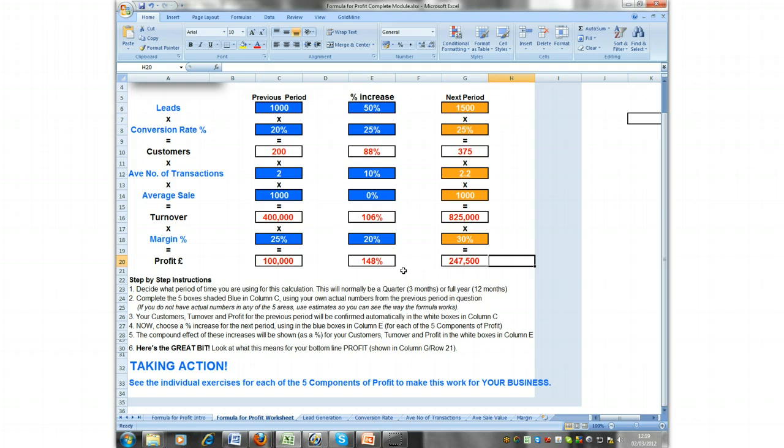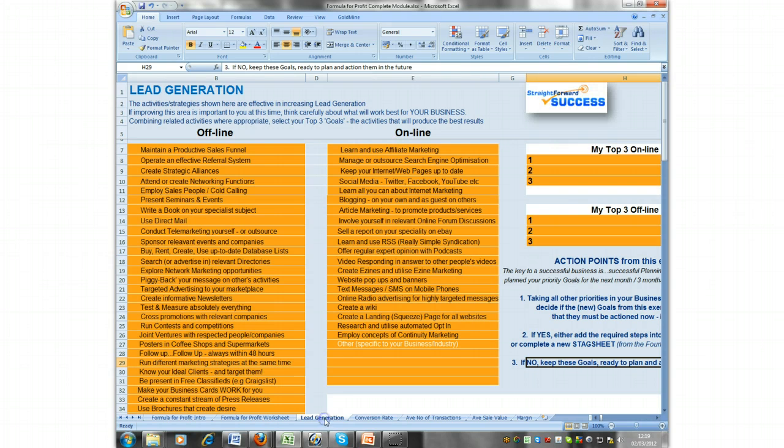Right. Now, let's look at how this really works, because let's look at lead generation. I hope you can all see that screen, and of course you will be able to hopefully pause this recording. I'm going to go through it carefully now.